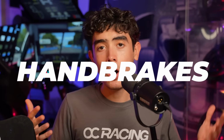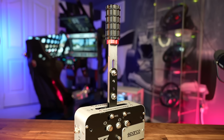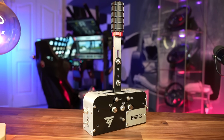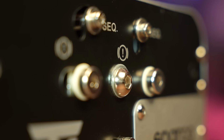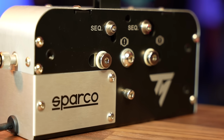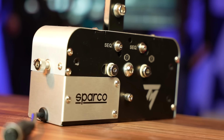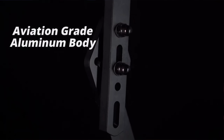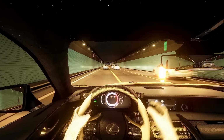Now as for the handbrakes, they all do the exact same thing, and honestly I don't have much experience with many of them. However, my go-to has always been the Thrustmaster TSS handbrake and sequential shifter. It not only looks great, but it feels extremely solid and rigid with a very firm and satisfying in-game experience. It is pricey at around $300, but it has always received top praise from the sim racing community. Before you spend on that though, I would also look into other reviews of the Moza HBP handbrake, which I've heard good things about, but I can't recommend myself as I've never actually used it.